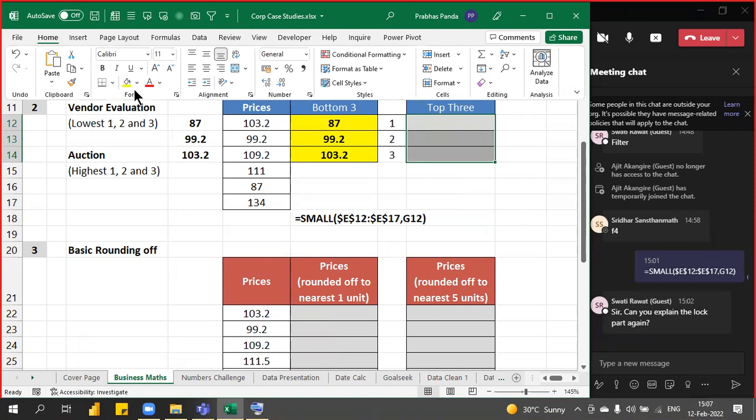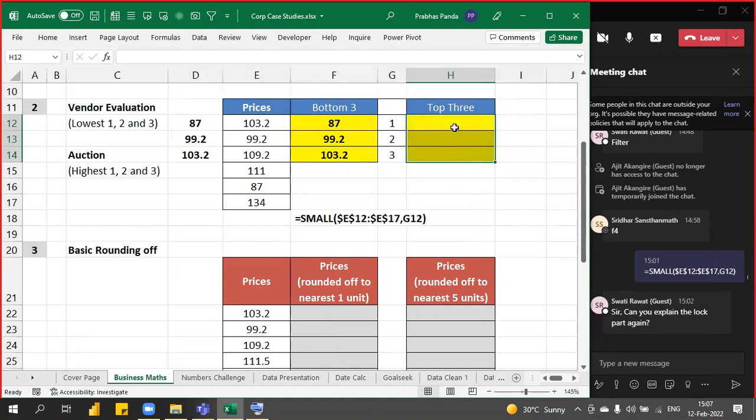So bottom three we have identified. Let's go and find out top three. Just focus for a minute on my screen. As I told you, the practice we should develop: select all the three cells, then equal to, opposite of small, definitely LARGE, because we have to go for top three. When I go for the large formula, it demands an array. The array is nothing but my prices column. And as I told you, when I copy this formula down, this array should not move down. So to restrict the movement, we should go for F4.